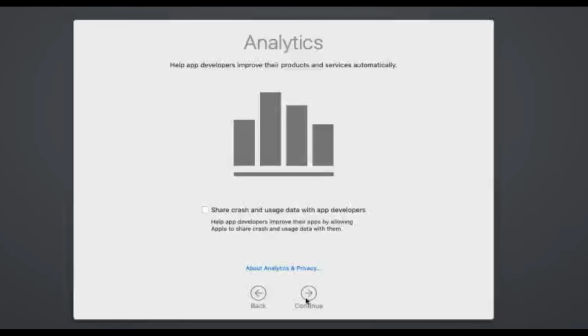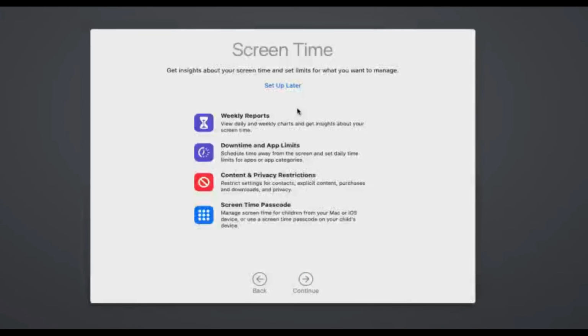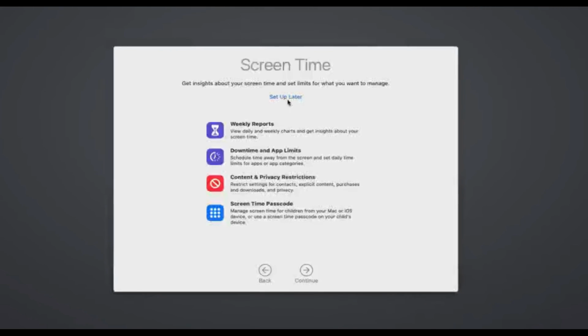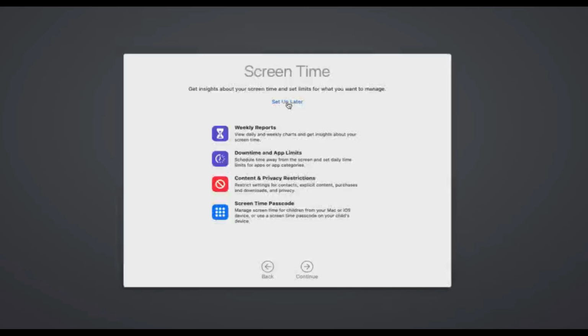I'll skip this right now. You can select this one if you want to send your crash and usage reports, but you obviously need to sign in with an Apple ID. Screen time, screen time passcode, set up later.